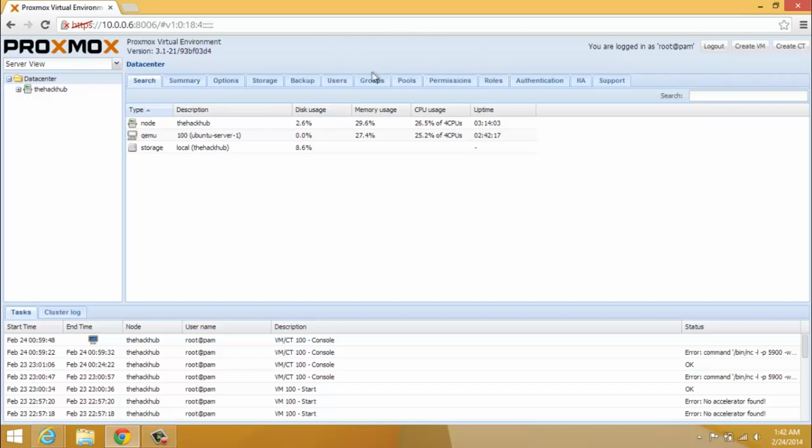The problem is once I've made a virtual server, which I already have. Oh, by the way, guys, I just want to show you that this is not the .7 address. This is actually my PowerEdge 1850. I wanted to turn off my 2950 because it was getting very hot, and I already started it up and got it kind of going in the 1850. So it looks exactly the same as it would in the 2950 if I booted it into that one too. It's just that it wouldn't have this virtual machine already made. I'll show you guys how to make a virtual machine here in a minute.